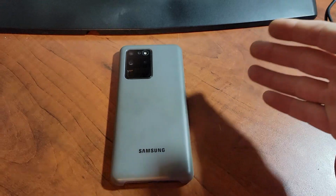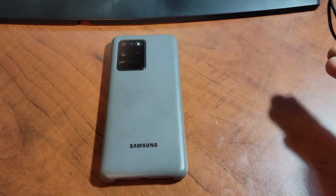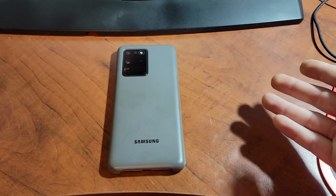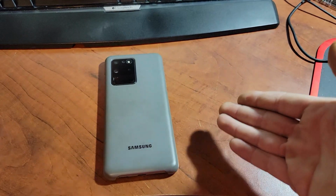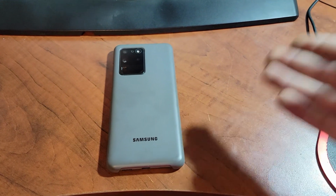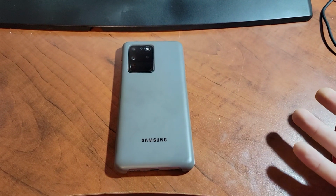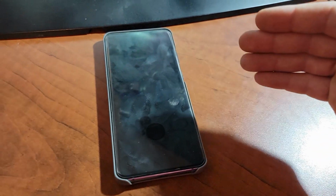S10 Plus, showing how I don't consider Samsungs to be Android phones because they're so far off from Android phones. And just like I said in the S10 Plus video, where I was essentially saying that this would be a great alternative to the new Microsoft phone, Samsung has actually gone in that direction. I want to show you something that Samsung changed that basically completely screwed me over.